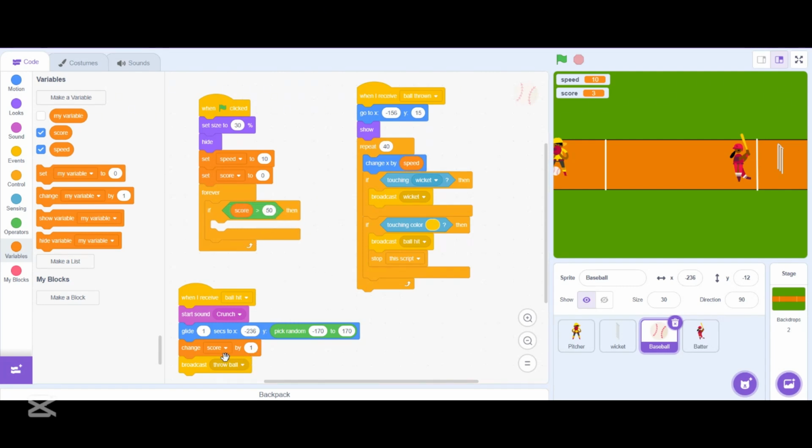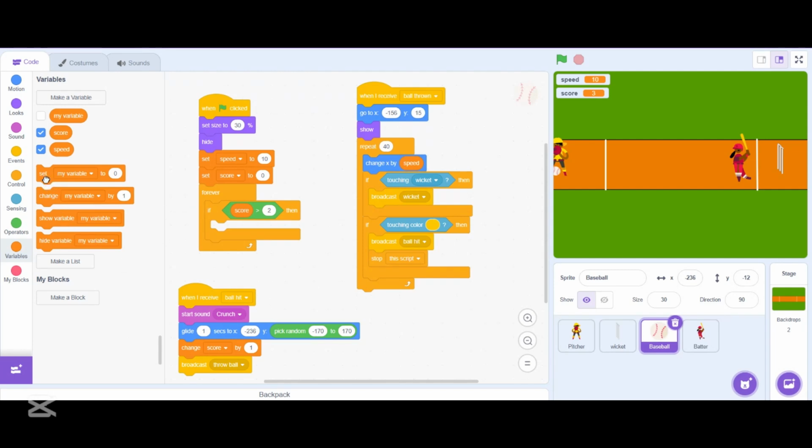And right now we have just changed the score one at a time. In the next tutorial, we will change the score according to 4 or 6, whichever score the batsman will get. Right now we will just change the score by 1 only, and let's make it if the score is greater than 2. Yeah, so if the score is greater than 2, let's set the speed of the ball.